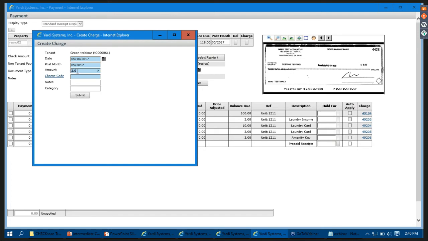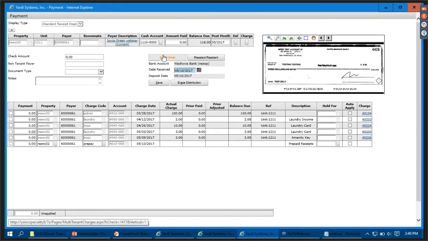So let's go ahead and create that charge. Choose a charge code. Let's just do it to miscellaneous. And then notes, and click submit. So it's going to create the charge for you.